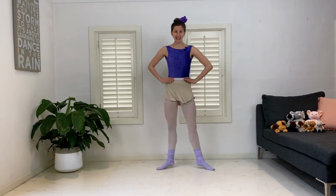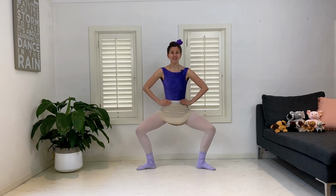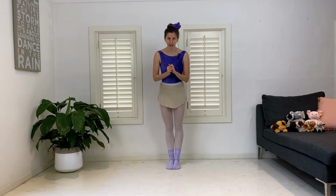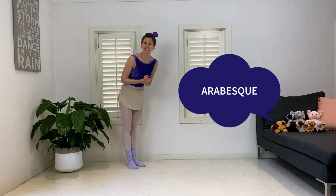And both of these things, our diamonds and our house, are actually called our pliés. Awesome! Now that we've got all those basic steps and positions ready, Patch, can you tell us the next position we're going to practice that's really, really fun? That's right, it's our arabesque.